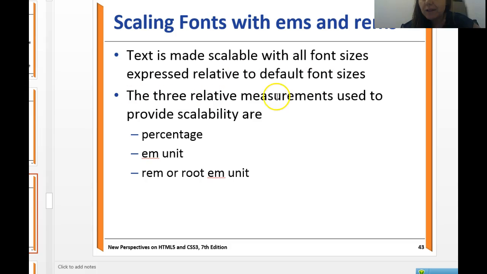There are three relative measurements we can use: percentage, em unit, or rem, the root em unit. Both the em unit and percentage work the same way, expressing font size relative to the font size of the parent element. So you can put font-size: 1.2em or 200% or something like that.